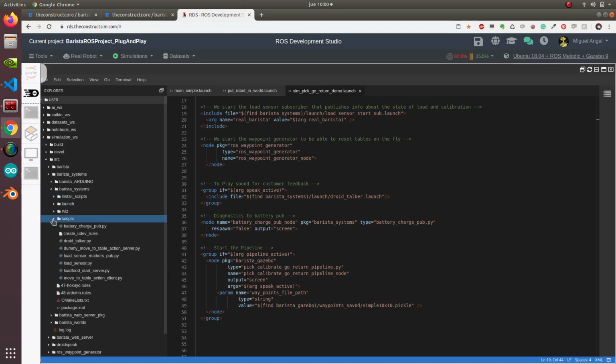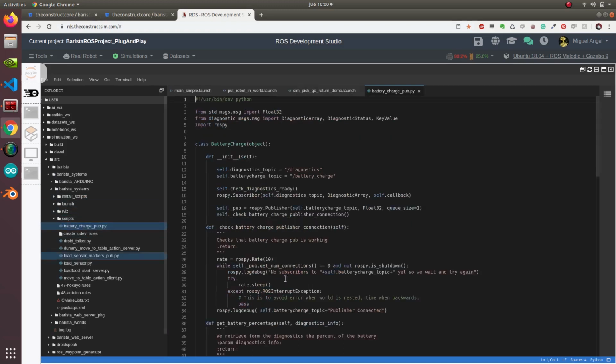And we go to battery charge pub. What we are doing is we are subscribing to this diagnostics topic, which is the one that Kabuki publishes, the real Kabuki, and this one publishes a simulated version of it. And then we are publishing this battery charge topic.